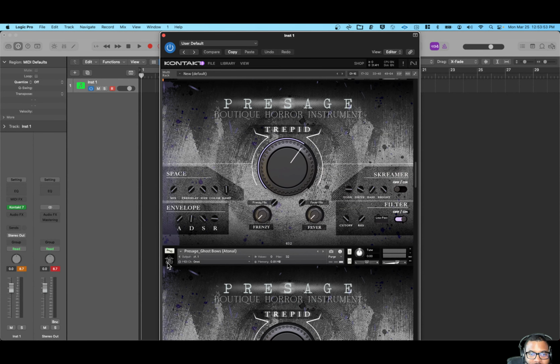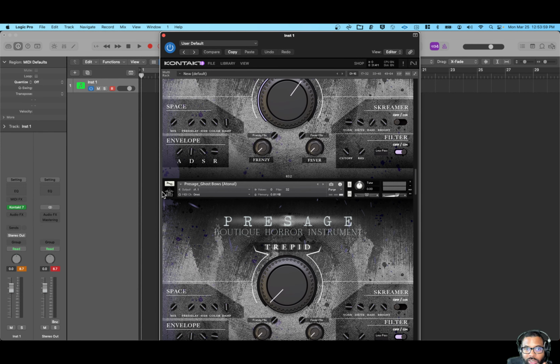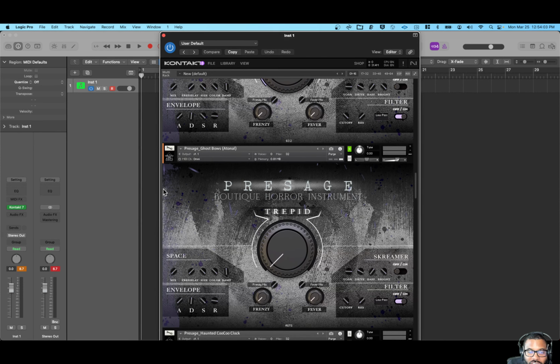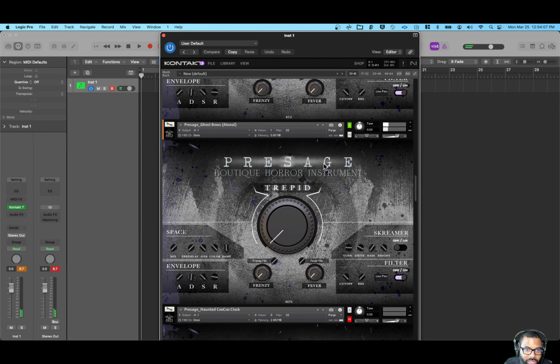So we're going to go to Ghost Bows, and it's atonal. If you don't know what atonal means, that basically means that there is no tone. Atonal, non-tonal. Let's see. Even though I almost do hear a note there, I know what they mean when they say atonal.